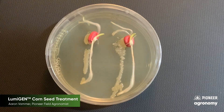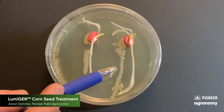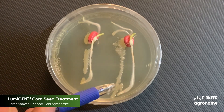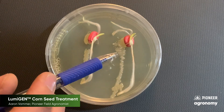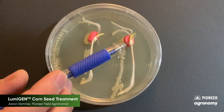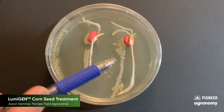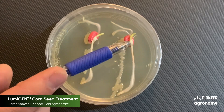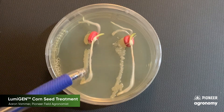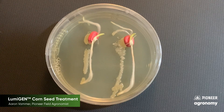It's been a couple of days since I put these seedlings in this petri dish. I went ahead and pushed the radicle — the primary root — down onto this agar, and when I did that I transferred the Bacillus that was growing on the root system onto the agar. The agar was able to help culture out the Bacillus and make it visible to our eye. This Bacillus is the primary component of the Lumialza seed treatment, and every seed is coated with those 60 billion colony forming units. As that root system develops and grows, so does the Lumialza — all it takes is some exposure to moisture. Once the root system is off and running, so is that Bacillus, providing that bio barrier against nematodes. When a juvenile nematode comes in contact with that bio barrier, it becomes paralyzed. It's pretty exciting to see a nematicide grow biologically with the root system — a very effective way to provide control against nematodes within the soil.